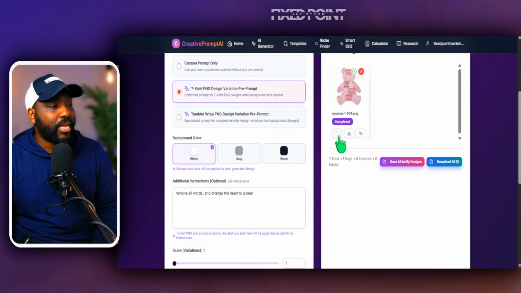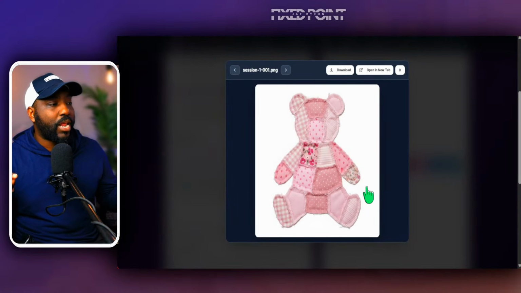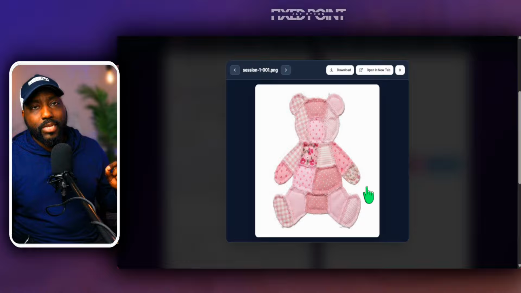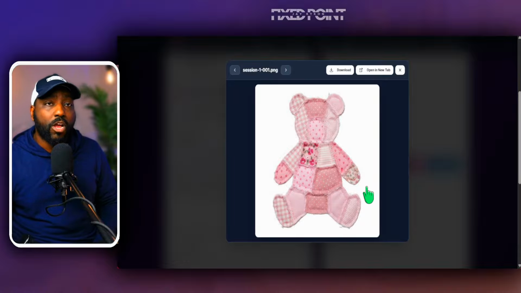And look at the design. This is beautiful. This is what I mean by you're really able to outbeat any competition, because while they're spending time looking for prompts, you're spending time getting results. And that's why, again, this is so powerful. So notice how it nailed the exact style down.